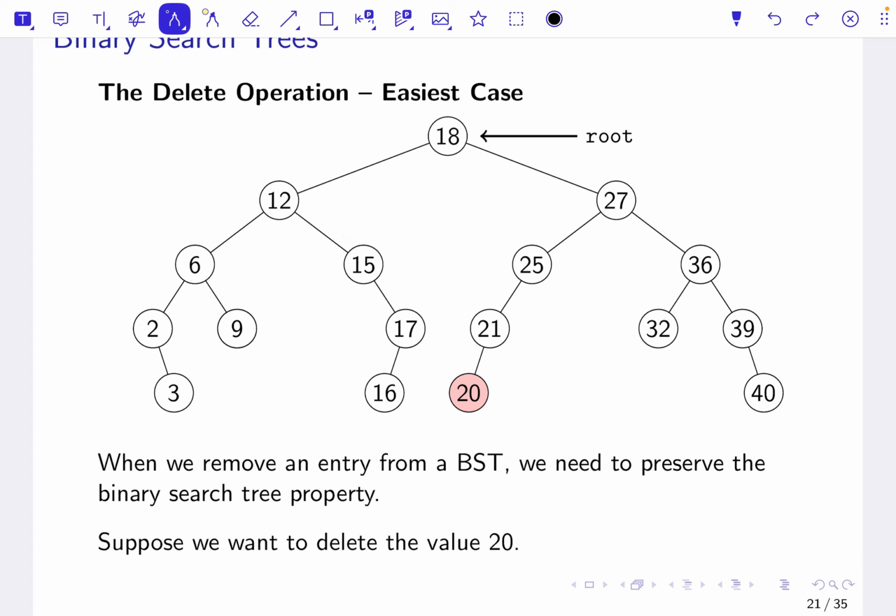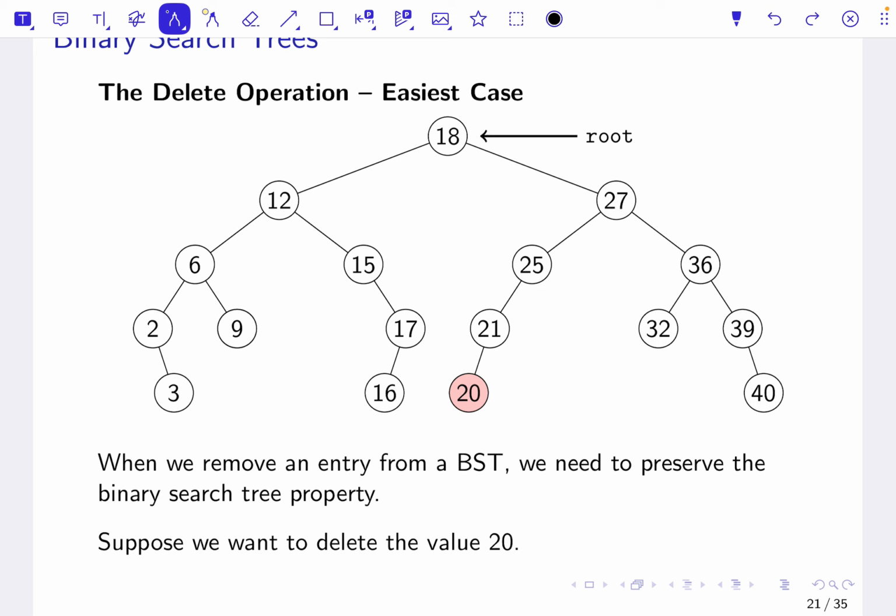In fact, the first example we're going to do is even easier. We're going to delete 20. And that's just a matter of setting 21's left child pointer to null. So plain sailing, right?